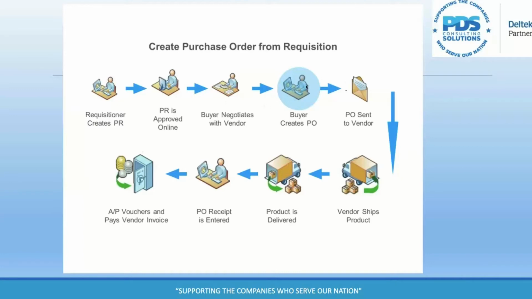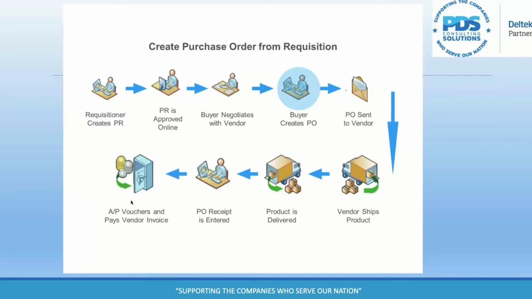And the part that we're going to look at in detail live in the system, not just from card displays, was that the buyer actually creates the PO, and subsequently they're going to transmit that to the vendor. Following that, there's a follow-up. The vendor has to do their part. They have to ship the product to you, and then you're going to receive the product when it's delivered. And there's a data entry step to enter into Costpoint that the PO product or merchandise was received, and it may be inspected as well.